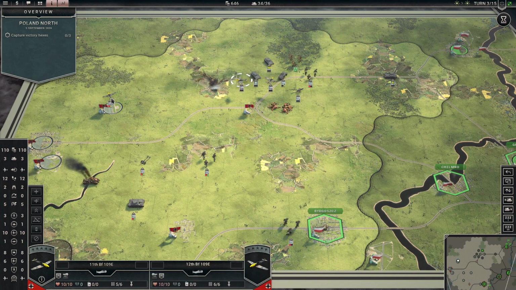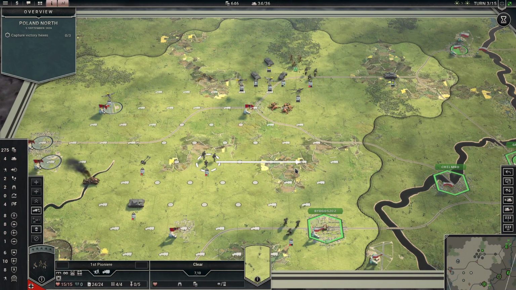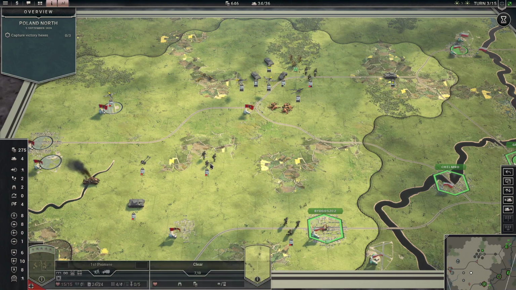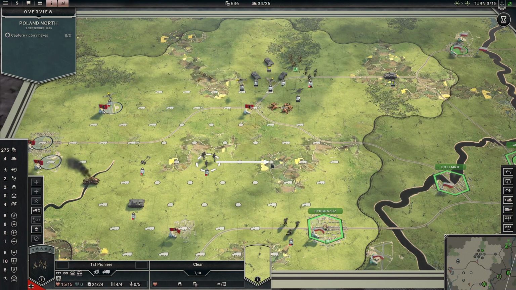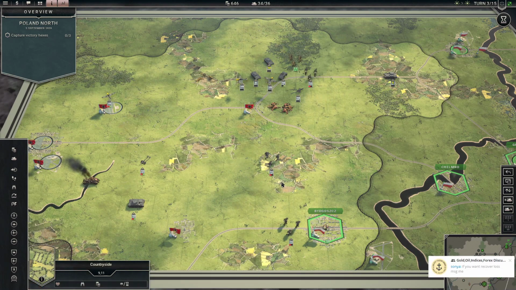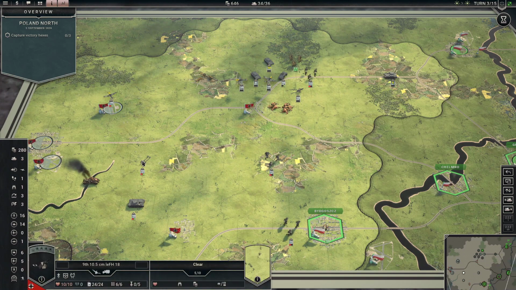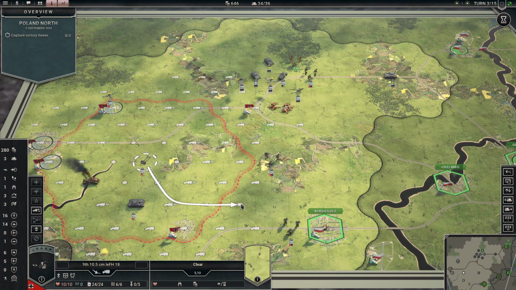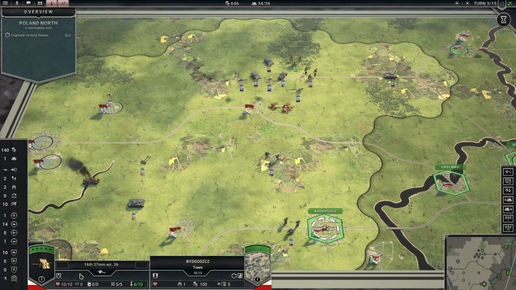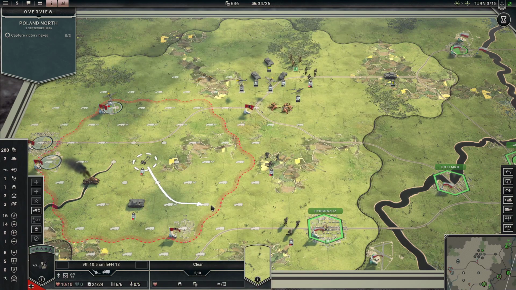And then, what else do I want to do? I know I'm not going to attack this yet, so let's just move up my pioneers. Don't want them in trucks, it's too dangerous. And then I'll get the artillery. I think I'll move it. These guys probably have a spotting range of 2, most units do, so spotting 2, yep. So I'll move the artillery up.